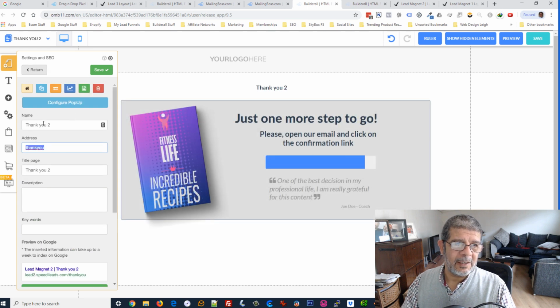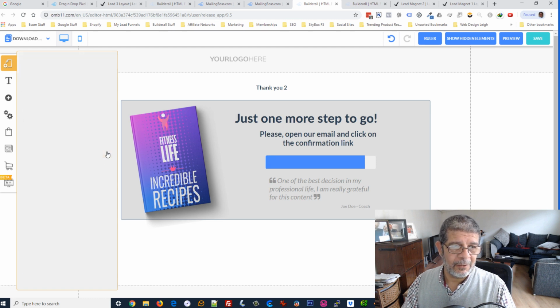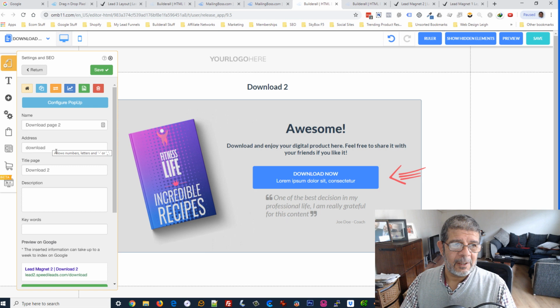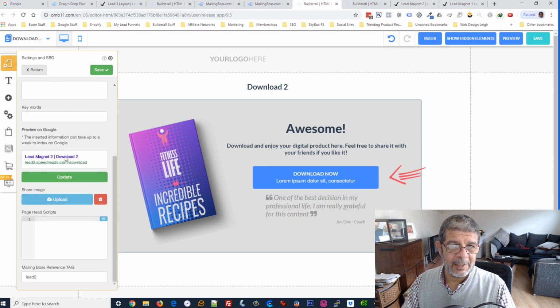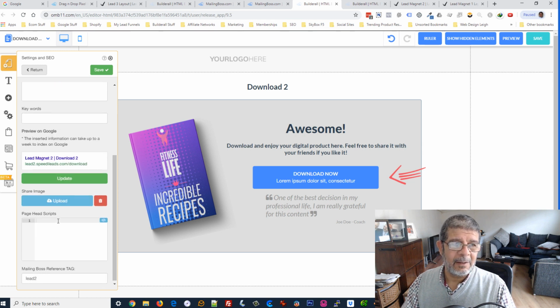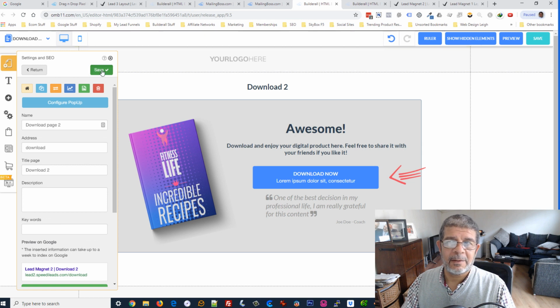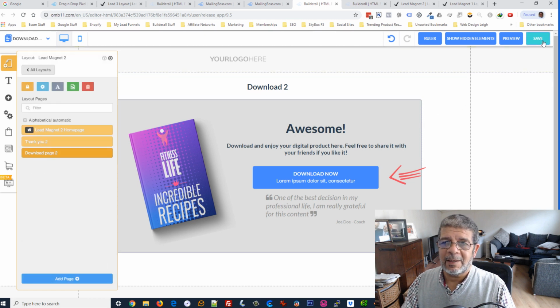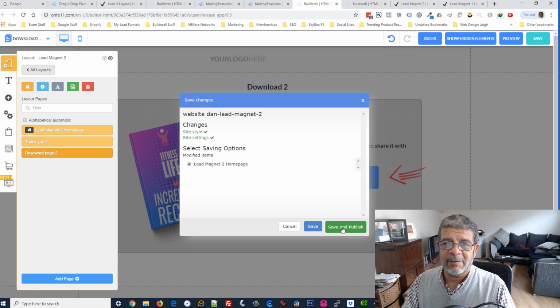You can see the actual name and the page title are different, but the actual address has to be the same. And we go back, and the same applies with the download. So we've got just the word download for the address. I prefer to keep it as simple as possible. Okay, and then we've got lead 2 there for the MailingBoss reference. And we'll save all that now. We'll save and publish.